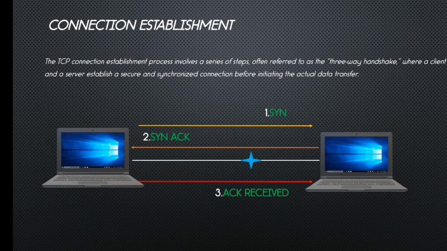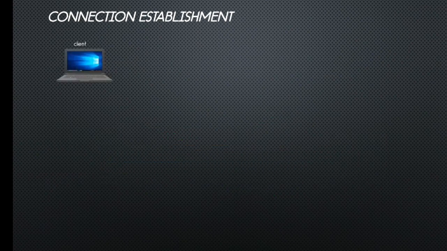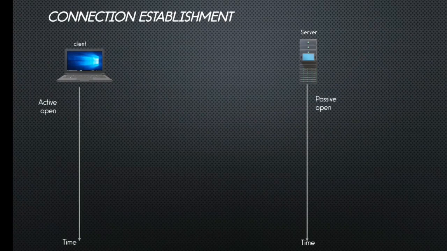Once this has taken place, data can be delivered. Here the client wants to make a connection with another application program called the server. The server program tells its TCP that it is ready to accept a connection. This request is called a passive open. Then the client program issues a request for an active open: the client tells its TCP to connect to a particular server. TCP can now start the three-way handshaking process.